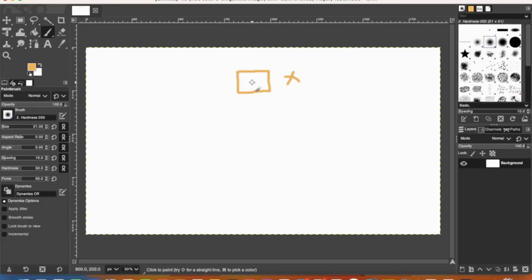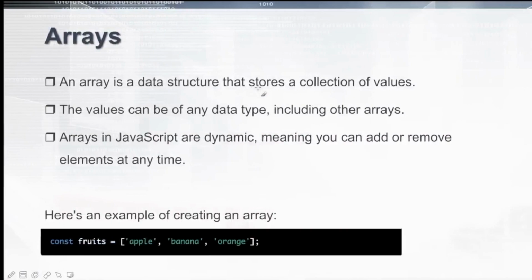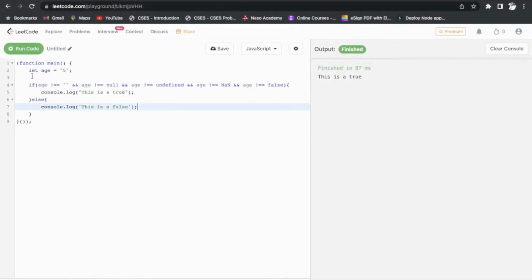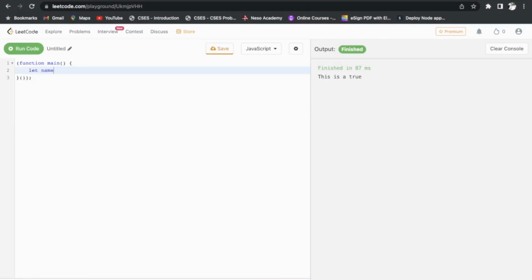So let's say I'm working on a program and I need to store the names of persons in a class. To be able to do that, if I'm using a variable, then I'll have to create multiple variables. So that means I will have to do something like this. Let name1 equal to John.